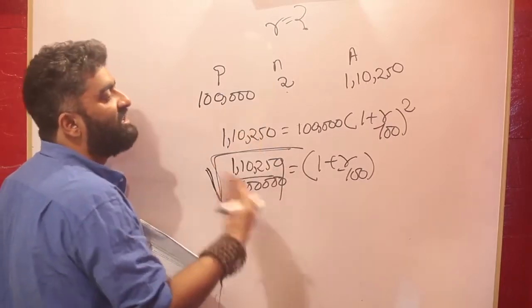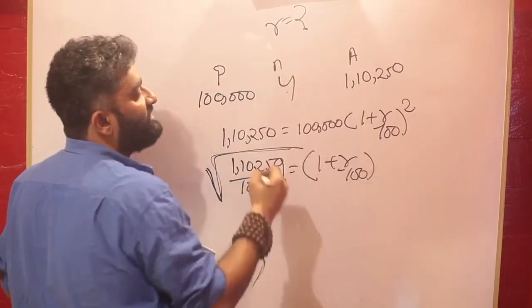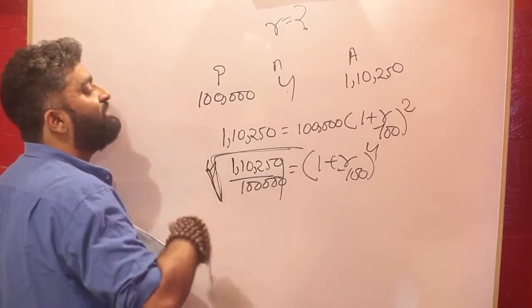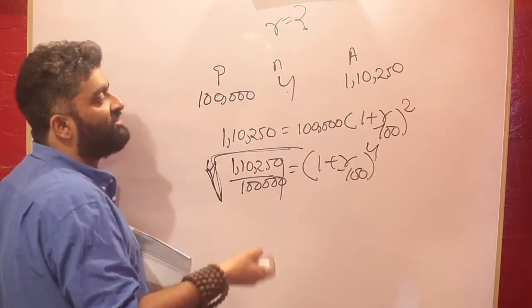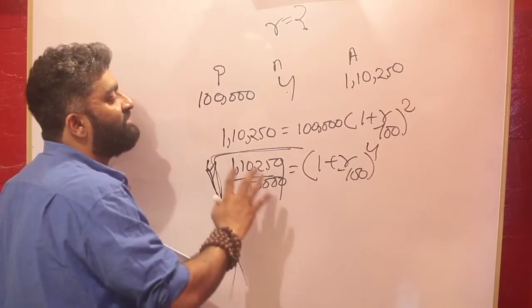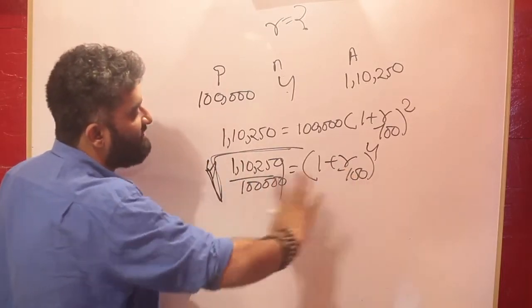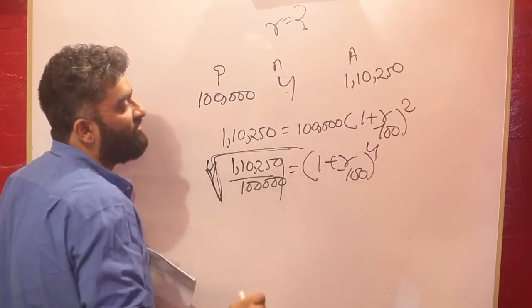And the square root still might have been easy in guessing. What if this had been 4 years, right? So this would have become 4th root. It would have become even more difficult, and maybe in some cases impossible to solve without the use of a calculator or a logbook, right? So remember, this is a universal problem for everyone, right? But as far as concept is concerned, we should have no issue. This is where I'll get my answer, and then I'll work out the value of r, right?